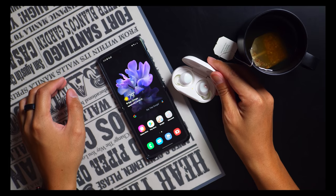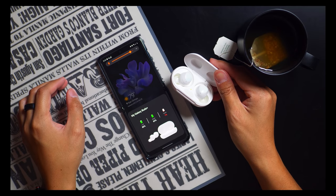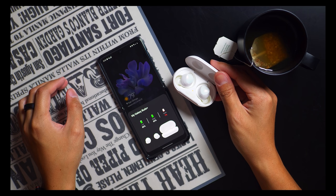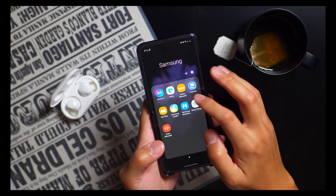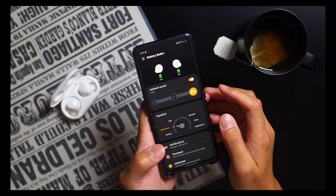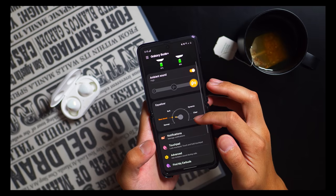It is on Samsung phones that you can open up the case and it will show you the battery levels for either bud and also the case — a little bit like the way the AirPods do when you pair them with an iPhone. You can also get into the Galaxy Wearables app and change up settings like the sound profile and the different ways the controls can be used.